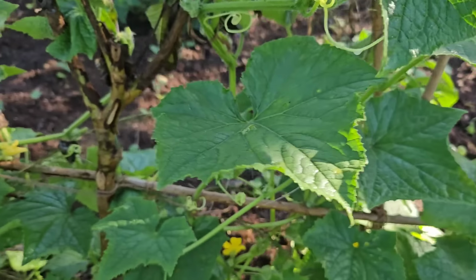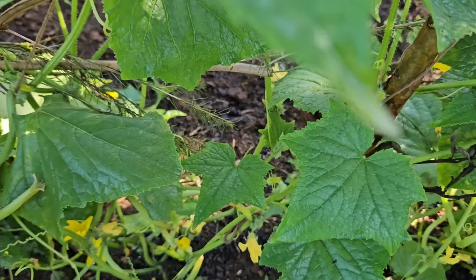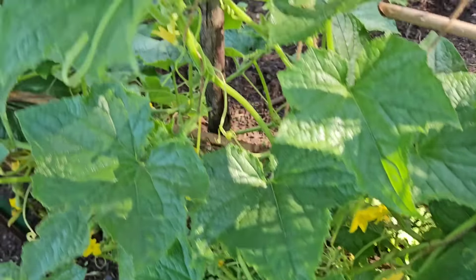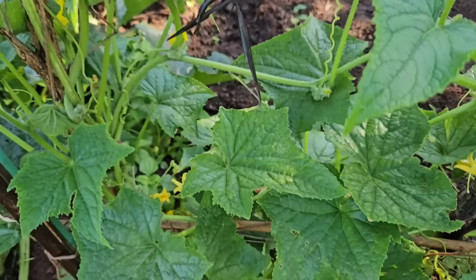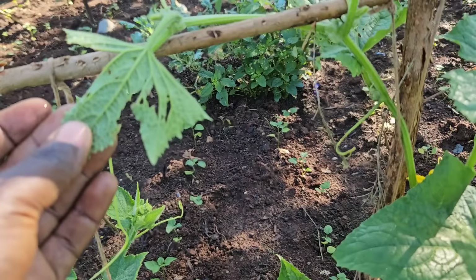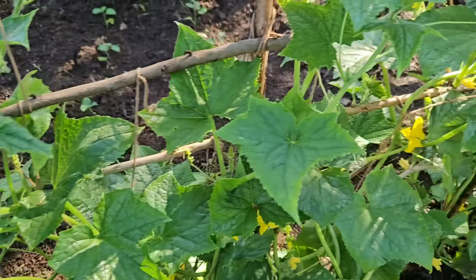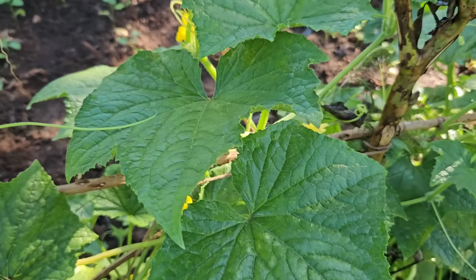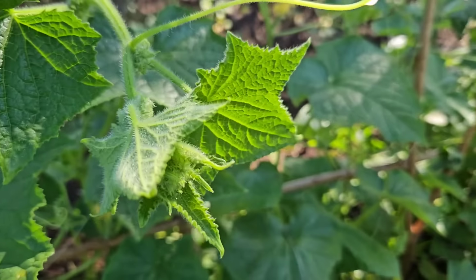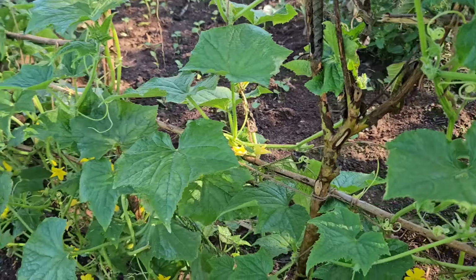I have just sprayed some milk this morning. I don't know if you can see on this leaf. Yes, I've sprayed some milk, and I will do a video on that tomorrow, just to tell you why I am spraying the milk on the cucumber and even the other squash like the zucchini and the pumpkins.